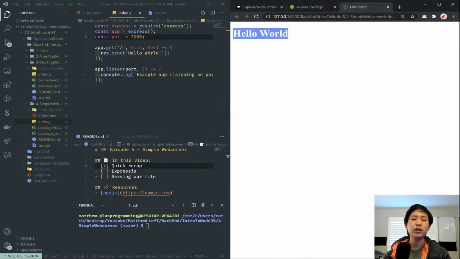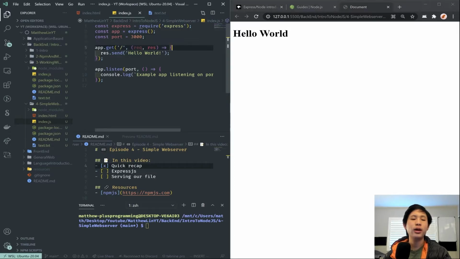A port is just like this right here. The port is 5500. You type in the IP and then the port after a colon. That's how the web works. And then what we're saying here is app.get('/'), and that's the first argument we pass. The second argument is a function, and I'll explain all this in a moment, and then we app.listen to the port.